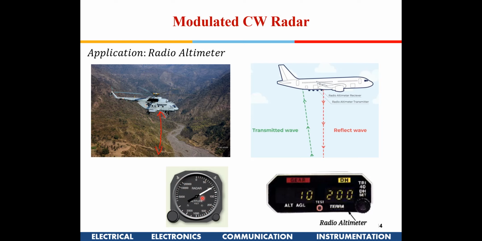So this gives a radio altimeter. This altitude, which is displayed in the aircraft, is the actual distance from the ground level, and it uses a CW radar. This is an analog indication. You could have a digital indication also, where you have altitude AGL, altitude above ground level. AGL stands for above ground level. MSL stands for altitude from mean sea level. So altitude from mean sea level will be obtained by a barometric altitude sensor, whereas above ground level will be obtained from a radio altimeter. So that is the difference.